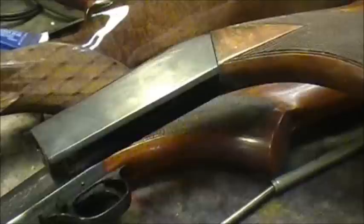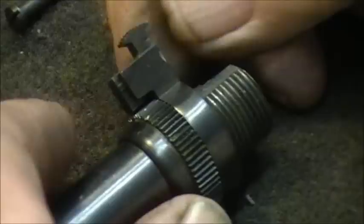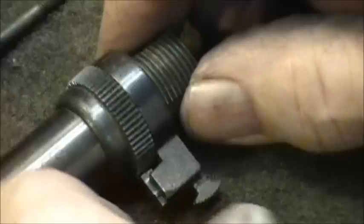Now, here's the thing. Here's the way you adjust these guns, the barrel rings. You can do this yourself. That's what it's made for. Now, on the early guns here, they had this little adjustment ring lock here, and they had one spring and one plunger in it. The idea being that you should be able to turn this adjustment ring, and it'll have a little ratchet effect to it. Sometimes they get really tight, and the lock on it is biting in a little too hard. So you may have to remove your forearm and then back this ring off a little bit.